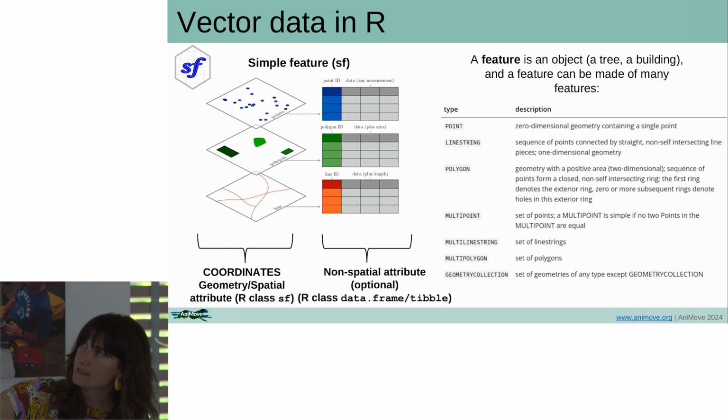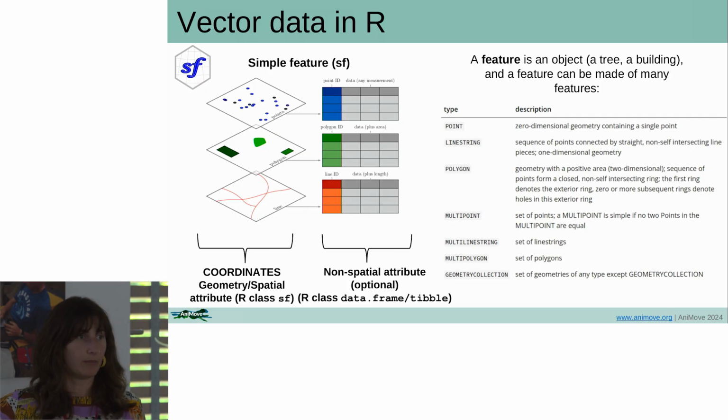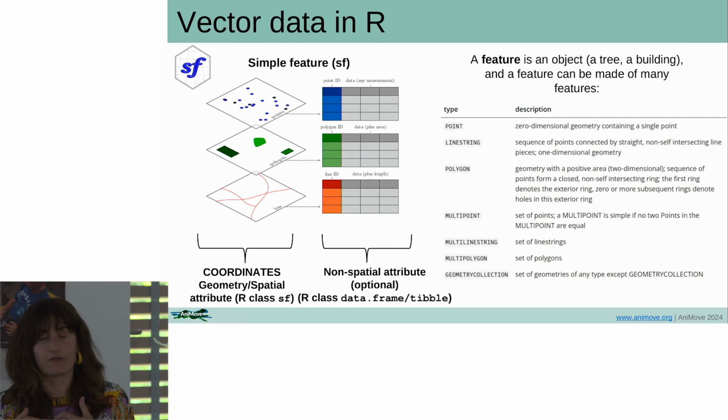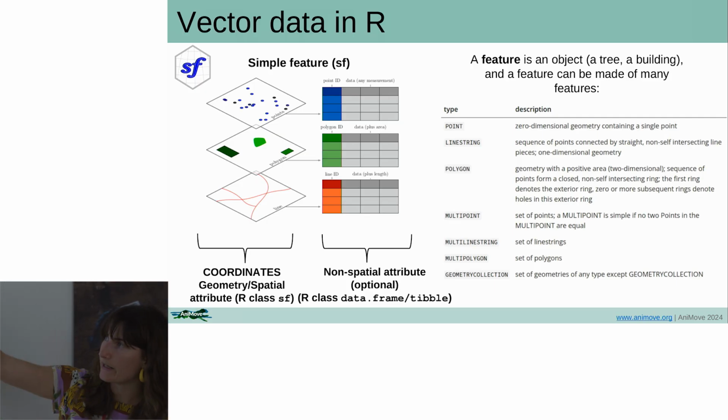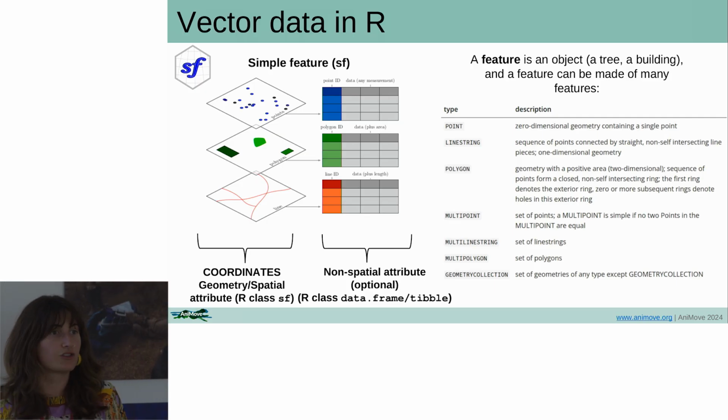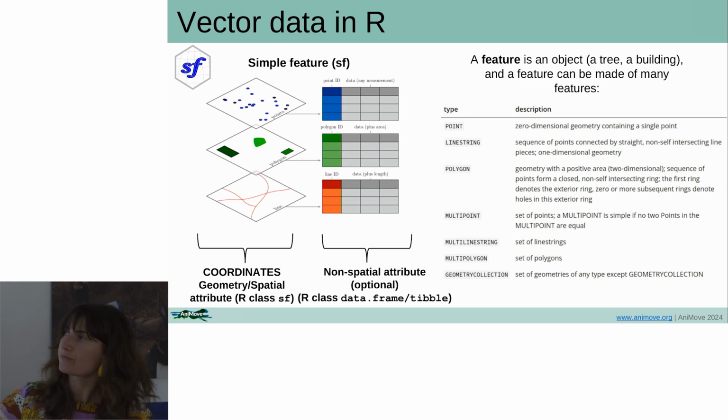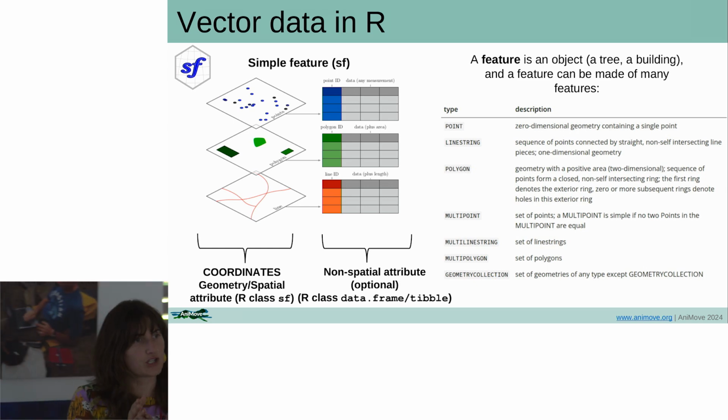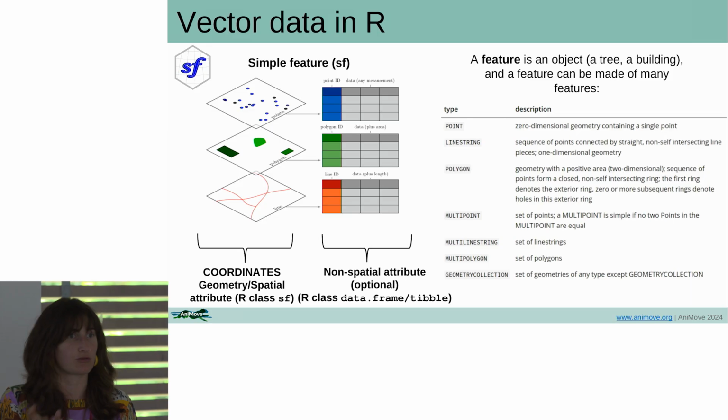But on the left, you can see that mainly any of these sf objects is made of a mandatory component, which is the spatial part. So it's called geometry. And this is what in R is actually the class sf. But it's a complex object that has different classes in it. And so on the right, you see that there is another attribute that is optional. You don't have to have it, but you can have it. And it's basically a data frame or a table, which is all the additional information associated to each geometry.